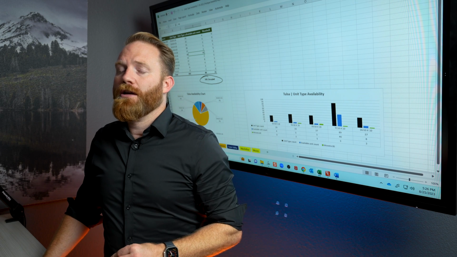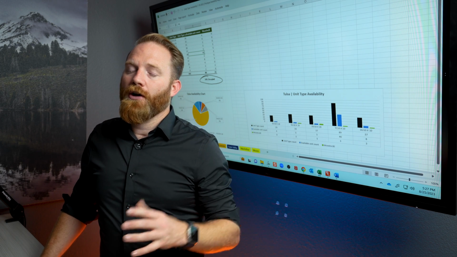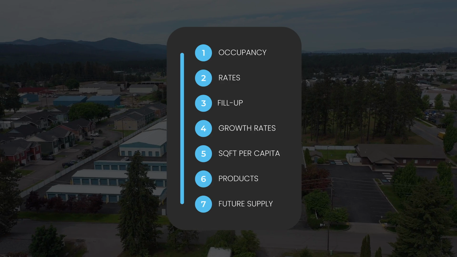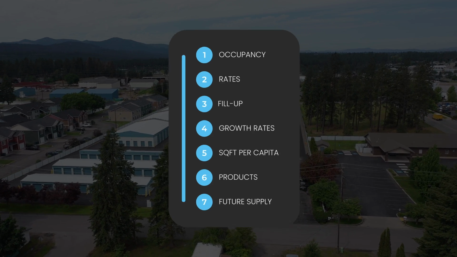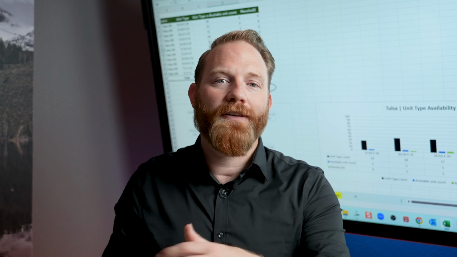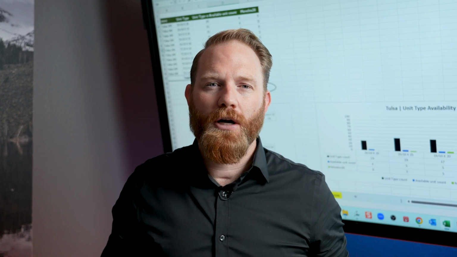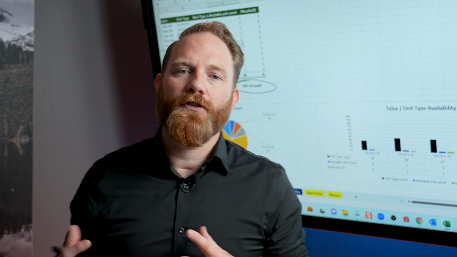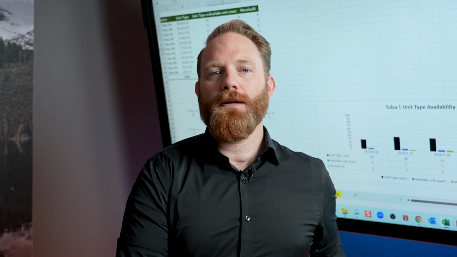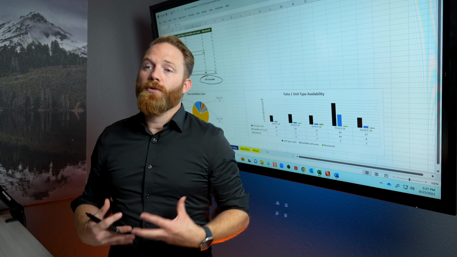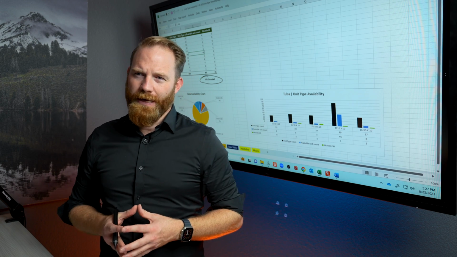So, understanding your market, understanding how all the inputs of demand work together will tell you about demand overall. Then break it down to the individual products and the customers, what they want, and how that overlays into the market. This is where you find opportunity. You may find certain size units that have high demand, and you can expand, you can build, you can add those, or you can increase prices on those certain types.